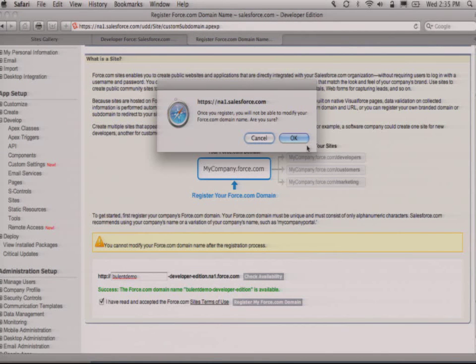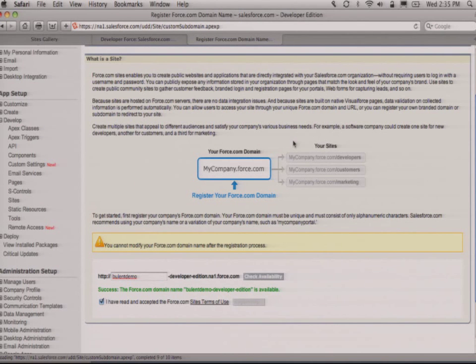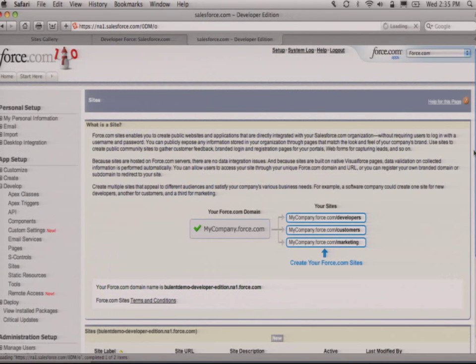It tells you that once you register your domain name, you won't be able to update it. But that doesn't mean that if your company changes branding and that kind of stuff, you can't work with our support to change this domain name. That was one of the questions asked in the community: how can we change our domain name? So the first step is done.